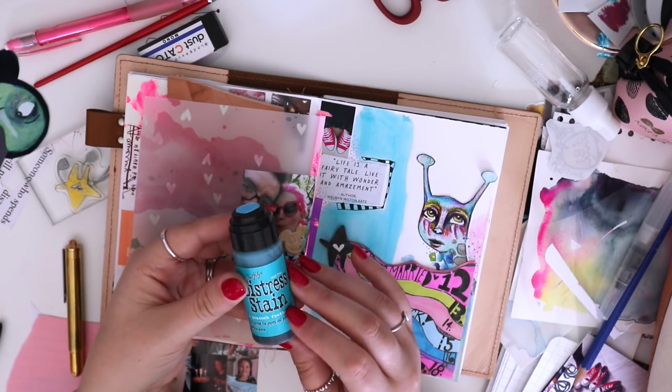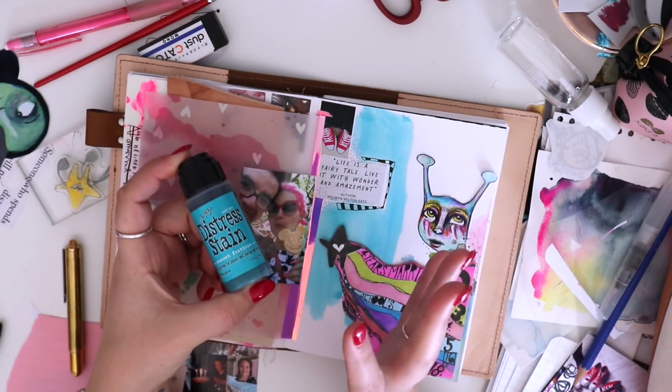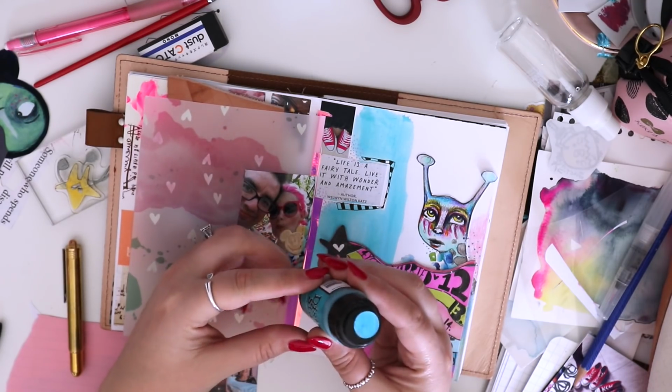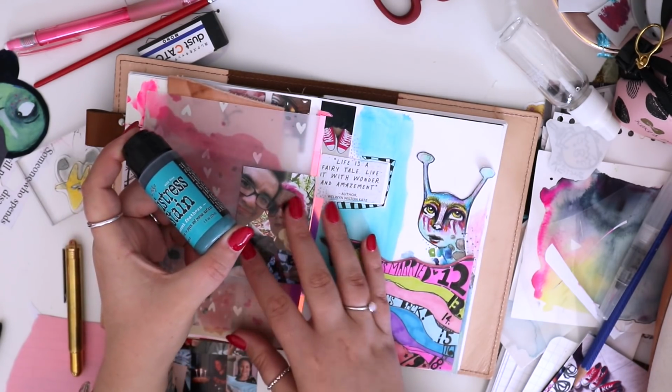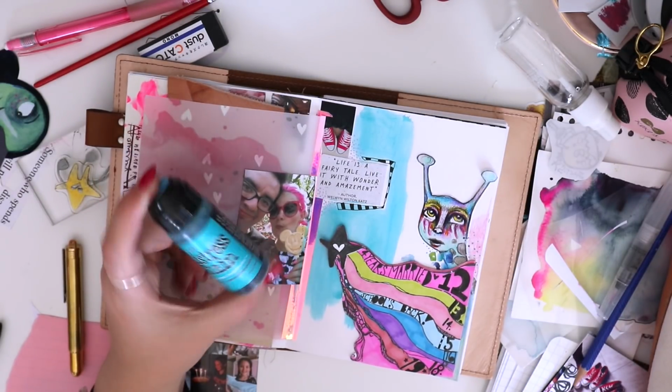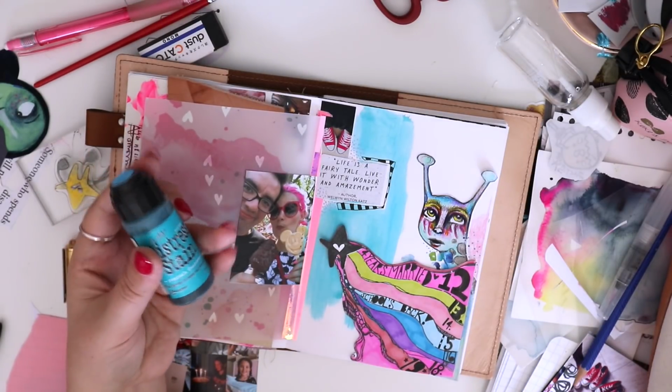So I was using these, and I only had a few. I think I had about 6 or 7 colors that I was playing with, and I know a lot of people have gone off them because some of their colors have gone funky. My worn lipstick is the only one that went funky on me, and I do normally keep them in a dark place.